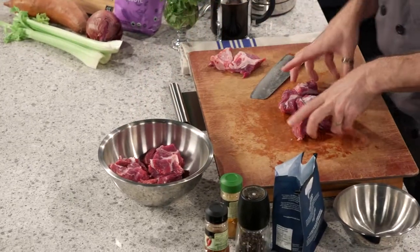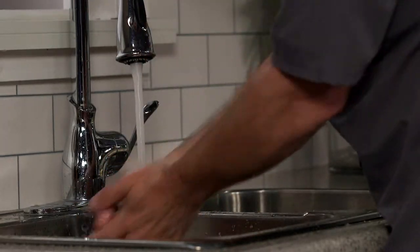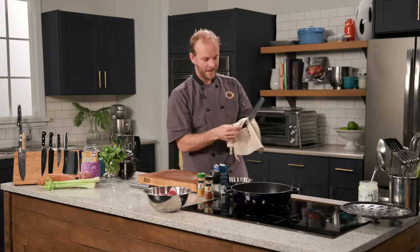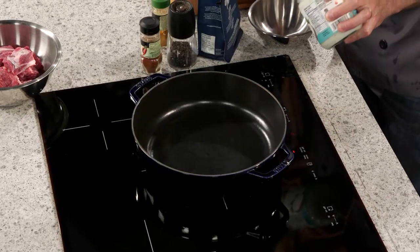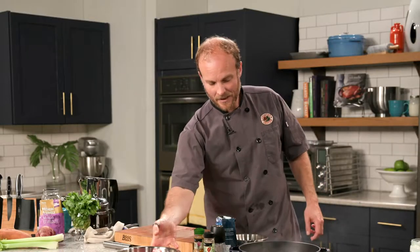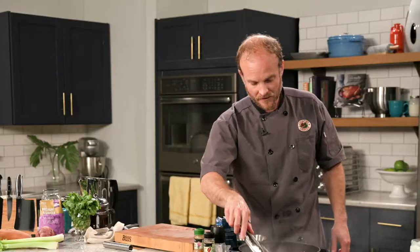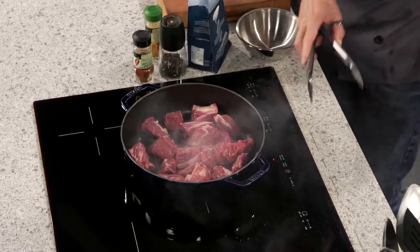Let's set the beef aside and I'll swap to my veggie board — I like to keep my meat board separate. Make sure you wash your hands, get that good "Happy Birthday" in there, at least 20 seconds with a good rinse. Now let's get that beef rolling. We want a nice sear — caramelize and brown it. I'm going to add some coconut oil to the pot and get the beef right in. It's key that you don't overload your vessel — I've got a nice wide base so I can fit most of the meat in.